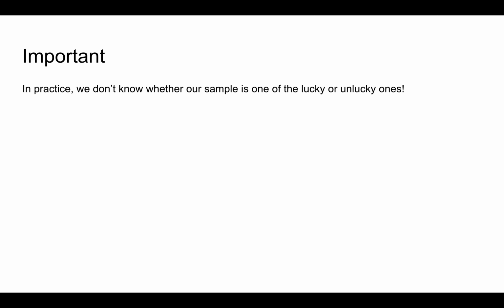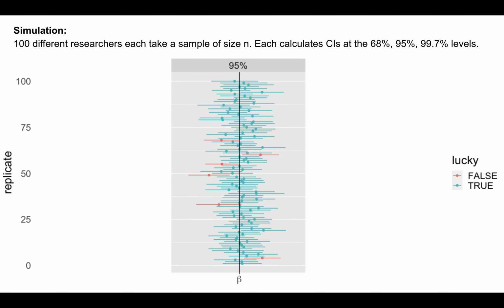This picture here illustrates some general themes. In a hypothetical, suppose that 100 different researchers each take a sample of size n. Then, each researcher uses their sample data to calculate a confidence interval for some population feature beta. Focusing first on the 95% confidence interval, notice that the point estimates of beta, or the beta hats, marked by the dots here, vary from researcher to researcher. Some are closer to beta, some are further away. Some are above beta and some are below.